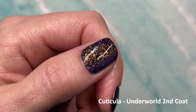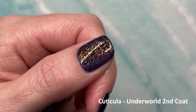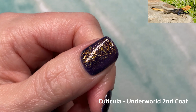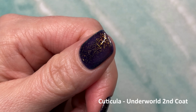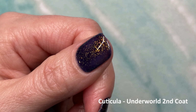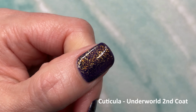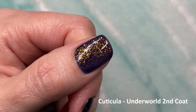We've talked about the rainbow Agama in another video. Those lizards remind me of this colorway. There are several species of Agama that have a golden head and an indigo body. I believe the brand Chameleon came out with an Agama-themed thermal polish. I wish I had room in my collection for more thermals, but I need to use my existing ones more before I purchase any new ones.